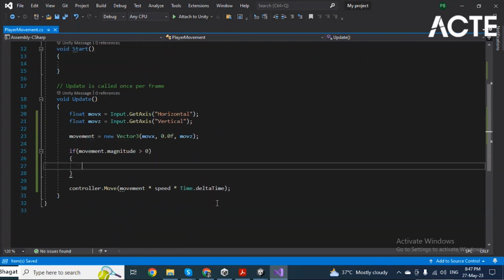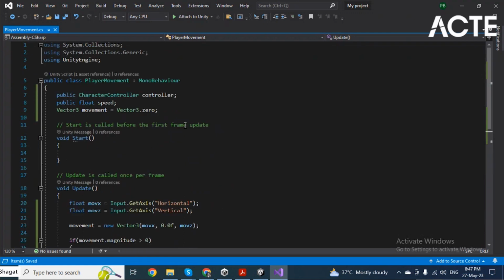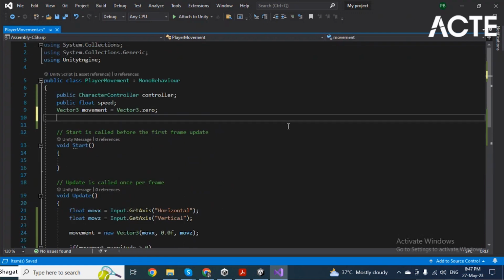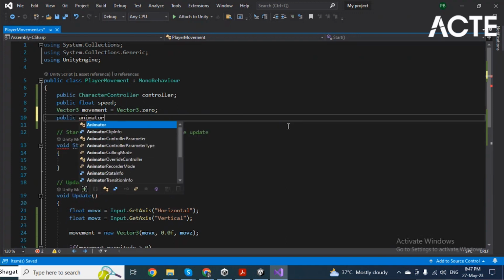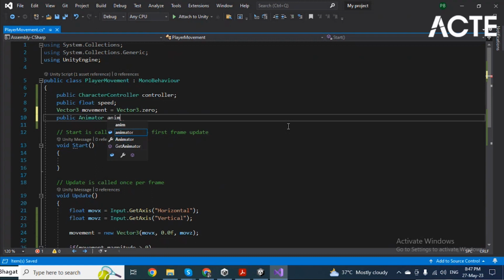For that, we have to access that animator also. So for that, you have to create one variable, public Animator anim. We have to access that animator controller, and we have to access that property, that is running.